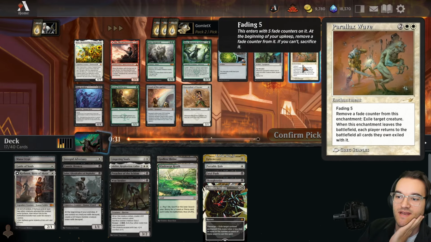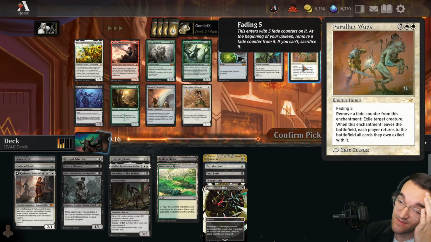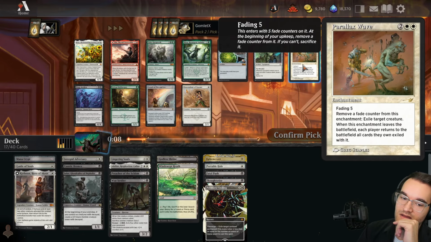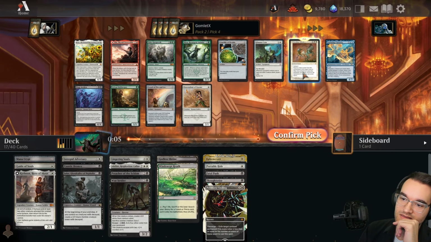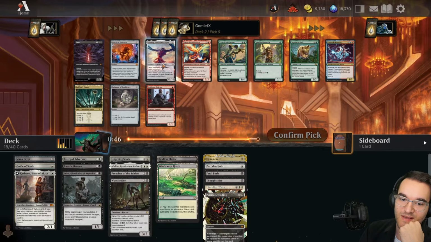Alright, I have never played it before, but I know that Parallax Wave is a really, really good finisher in the Boros decks. Because how do you use it? Remove a fade counter from it, exile a creature. When it leaves the battlefield, return to the battlefield all the exiled cards. So you can play it and get a bunch of blockers out of the way, or you could flicker your whole board to re-up a bunch of triggers. Okay, I'll take the Parallax Wave and hopefully I can figure out how to play it right. Because I know that it's really strong.